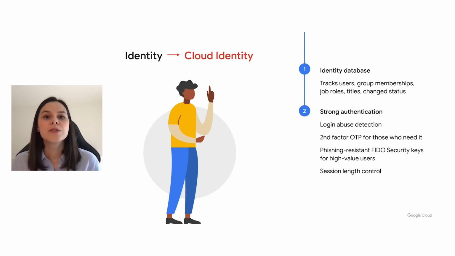Now, we want to enforce strong second factor or multi-factor authentication. Internally at Google, we use FIDO U2F keys, and we recommend them because they are very phishing resistant. We also provide our customers the ability to use the same technology with Titan keys. Finally, the ability to define session control. For every application out there, you should have unique session controls, and with Cloud Identity, you can adjust those for the needs of every application individually.